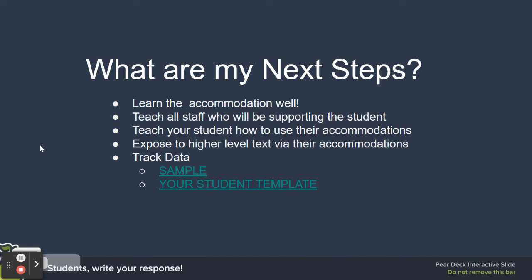So what are your next steps? What you want to do is really learn an accommodation very, very well yourself. You want to teach the staff who will be supporting the student, especially the gen ed teacher, any assistants or support staff. I really do think this works best when you're teaching a whole class at one time, because then it's presented as an accommodation for everybody, and those kids who need it don't stand out. So it's something you can use if you need it, or not use if you don't want it.